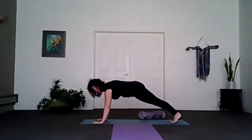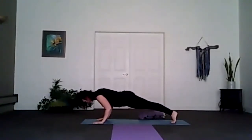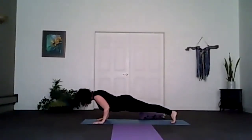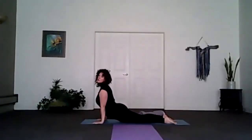So from high plank, come into low plank. Point your elbows behind you and bend your arms just a little bit. Gaze out in front of your mat. Then hinge at the waist. Let your hips drop down towards the mat as you push down with your hands. Look up, lengthen the front side of your body.